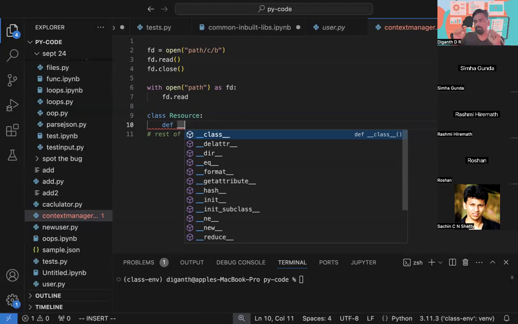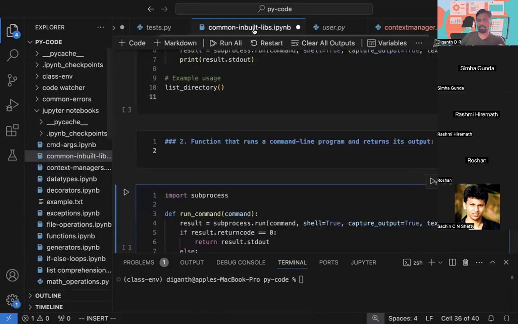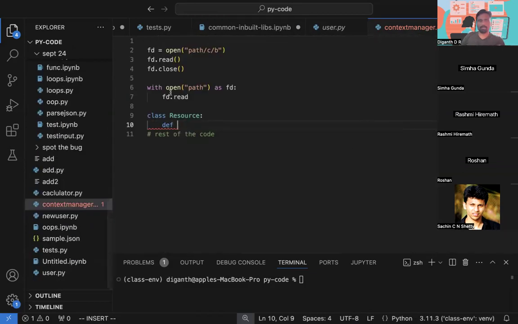In Python, when the object goes out of the memory context, the garbage collector, another process within Python, cleans up the memory. But sometimes it doesn't know what to clean, like open files or network. So how that works is using two functions called enter and exit. We can define those. Let me show here.